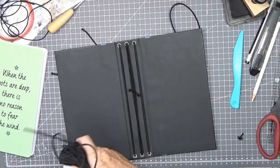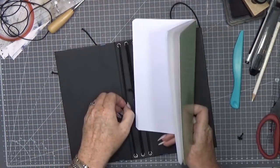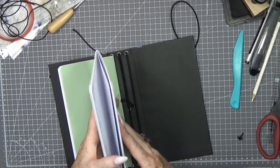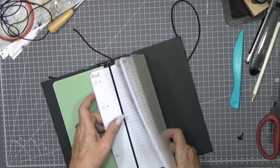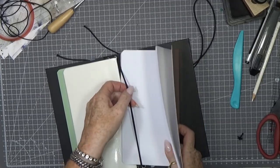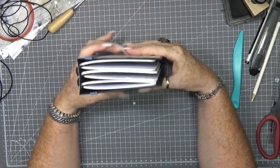Okay. So let me clean up my elastic. And so these inserts are actually already ready. But of course, I'm going to make them prettier with some of that beautiful paper, but I just want to see if it's fitting before I use more paper. And yes, of course it fits. Yay, this fits perfectly. Cool.